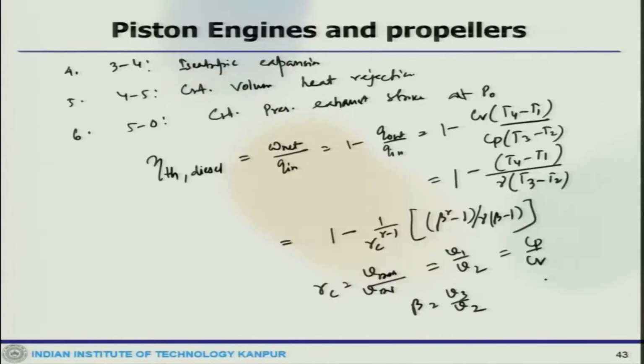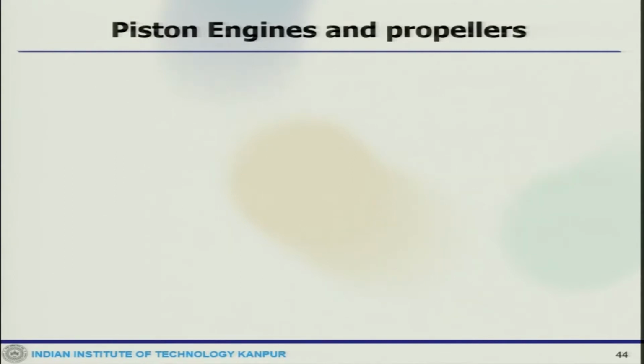Let us continue the discussion on the reciprocating engine, and we are looking at different cycles. So, primarily we are going to talk about Otto cycle and diesel cycle. We have looked at Otto cycle and how to calculate thermal efficiency and other parameters, and then we started off the diesel cycle, and this is the diesel cycle thermal efficiency that we have derived. This is where we stopped, and now from here we can take it further.